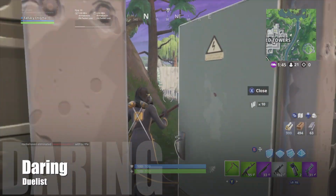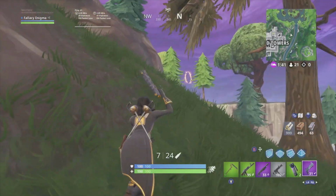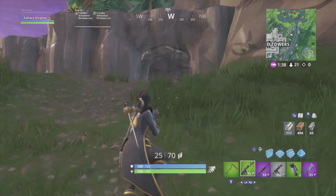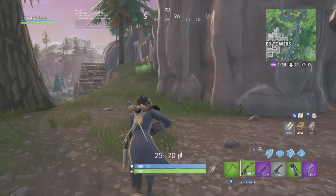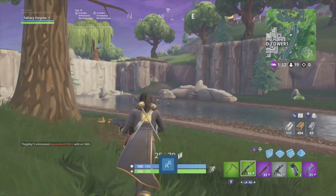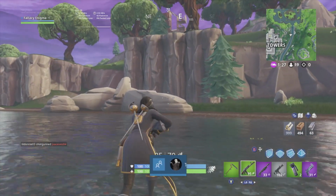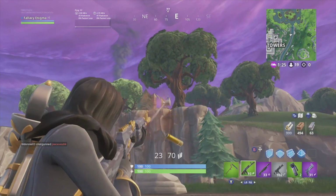Daring Duelist. She is currently in the item shop, and I must say, guys, I am very excited to have this skin in my collection. Just because of the color scheme, the way the skin presents itself, and then the color combinations. Really like the skin. I was gonna say a bad word, but I have a young audience.